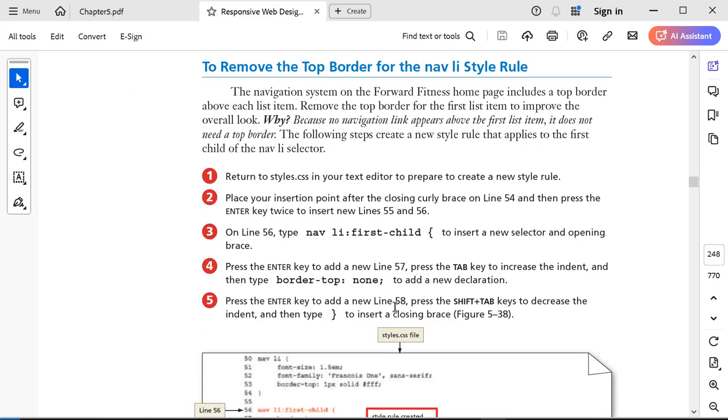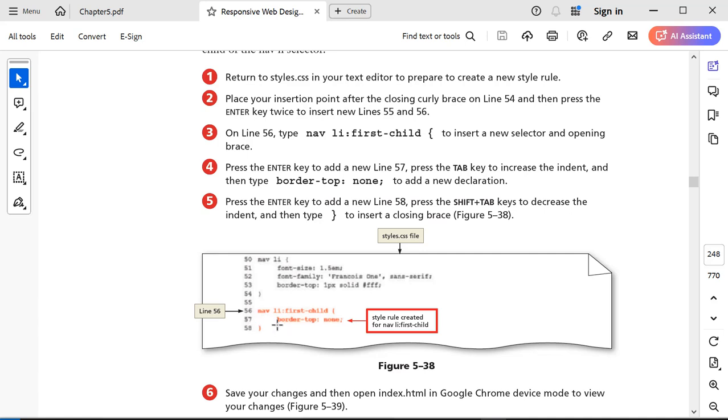So we're going to apply the code. We're going to add nav li:first-child, and what we want to do is remove that border-top that we applied prior in our menu navigation video.